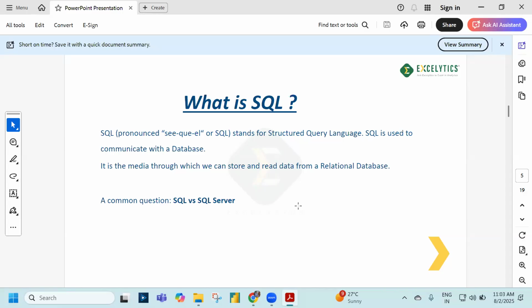Microsoft SQL Server is a server application. The job of the server application is to understand all the queries from the clients and process them on the database. Got this idea now? What is a language and what is a server application? Most people don't understand the difference between SQL Server and SQL. SQL is a language. Server is a server application that manages the requests. From which company is this SQL Server? Microsoft. Other companies also have server applications, like Oracle and a few others.